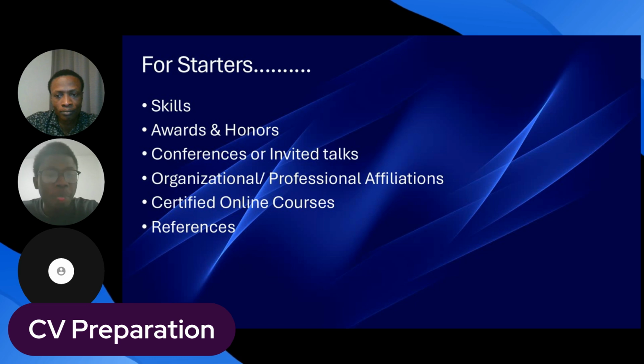And then you can list some awards or honors that you've received during your bachelor's or during your master's, if this is your second master's that you are seeking the opportunity to get into. You can list some of the awards, be it a scholarship or maybe grants that you've gotten. You can list them beneath it. You list the name of the grant, maybe the year you attained it.